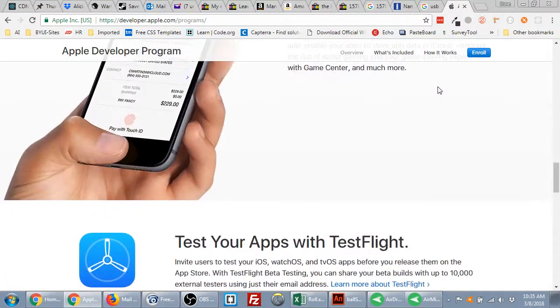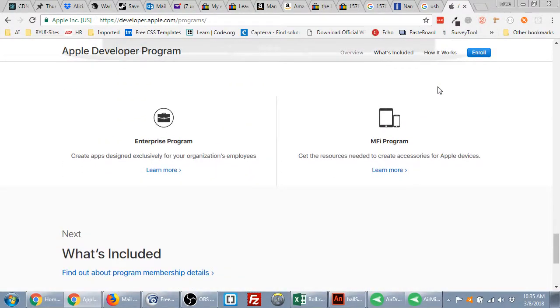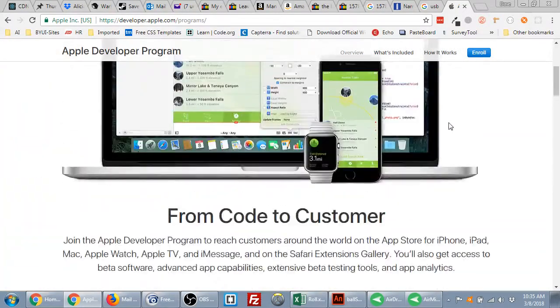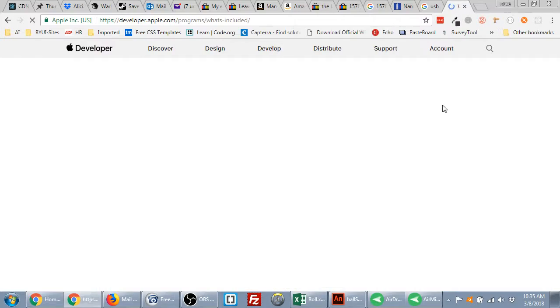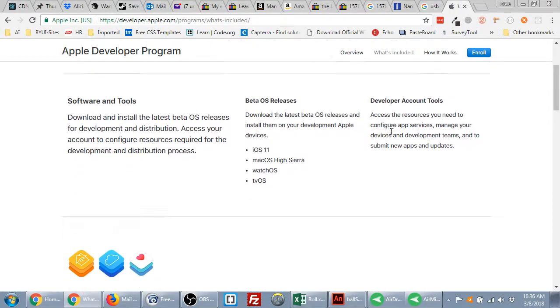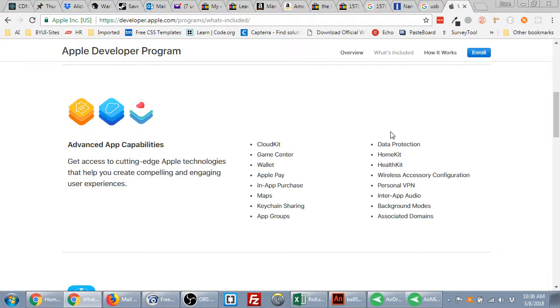Yeah, so you have to sign up for this Apple developer account. I think it's $100 a year.